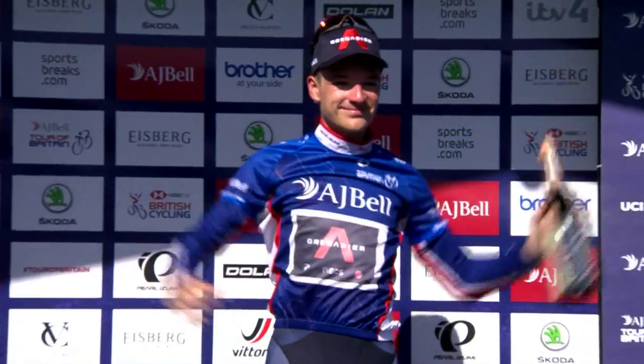Are we expecting the Grenadiers and the other big teams to do a bit better job today trying to control the race? Because we know what happened on stage two, the solo breakaway of Robin Carpenter actually succeeded. So they've got a tone for that, haven't they, today? Yes, the last thing they want on this really long stage, it's hot sun, you know, they want to keep it kind of under control, not the usual chaos at the start. So, you know, they'll probably let a break go and, you know, control it from there.